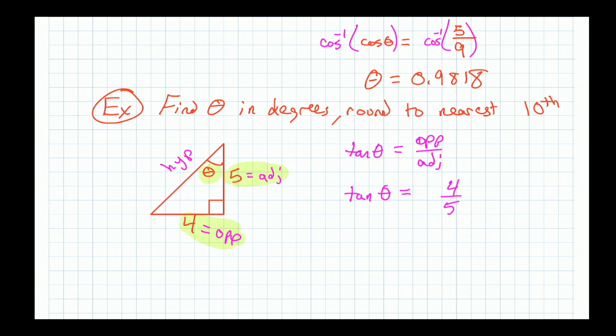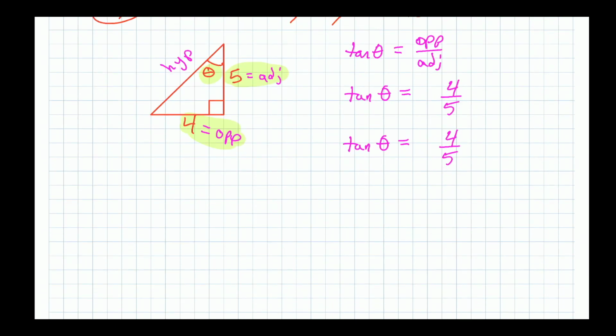Like that. I left space to write on it, but I don't like doing that because then it's hard to tell what it looked like before you did that. All right, so you go sine inverse. Why would you do that? Don't do that. You go tan inverse, because it's a tangent. Tan inverse 4 over 5. Of course, on the left, tan inverse of tan is theta, and on the right, tan inverse of 4 over 5.